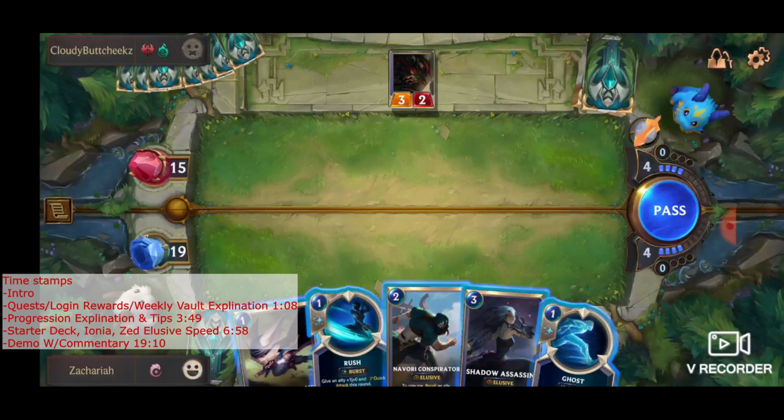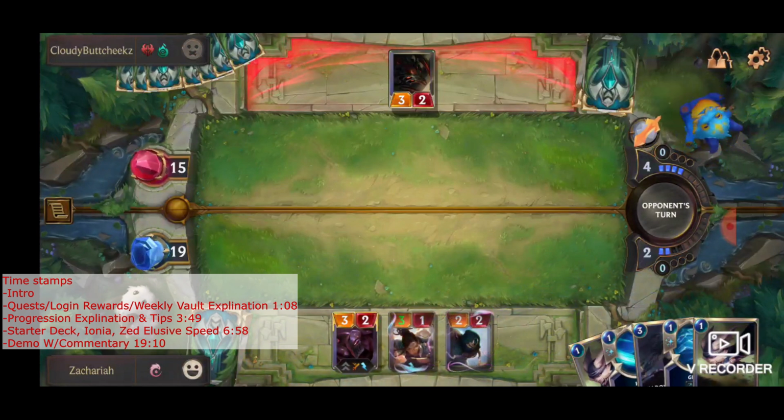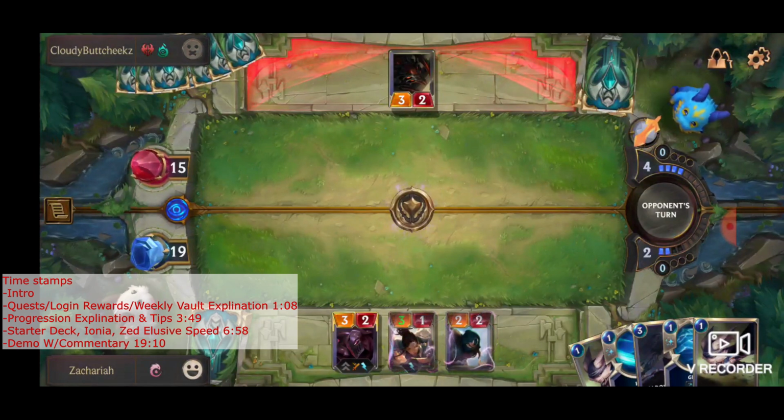Now he just passed. I'm going to play Navori Conspirator. That brings the Blade Scout back to my hand, and when I play that Blade Scout again, he will have elusive again. Plus I got a 2/2 out of it with elusive.